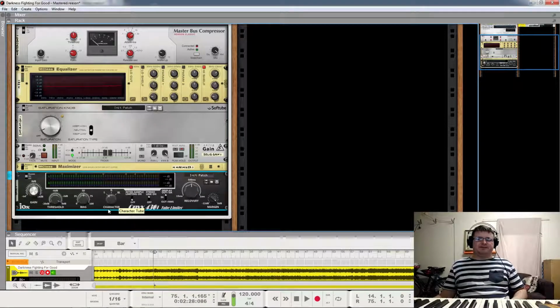It claims a tape mode, a digital mode, and a tube mode, and a bias so that you can change what harmonics are being made in the inbuilt saturation. This is not a clean device. Not a clean device at all. You'll also note that I don't ever touch its gain or threshold knobs. I handle all my gains from here. That means that if I choose to use a different limiter, sometimes I just don't like the results I'm getting from a particular limiter, my levels do not change, because I trust this because I always use it.